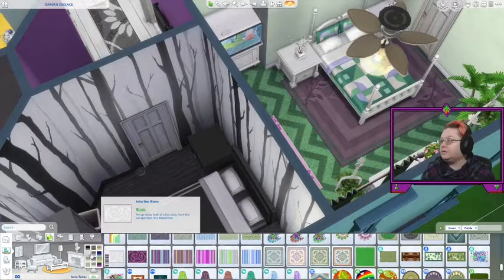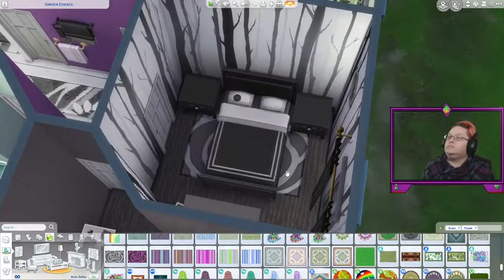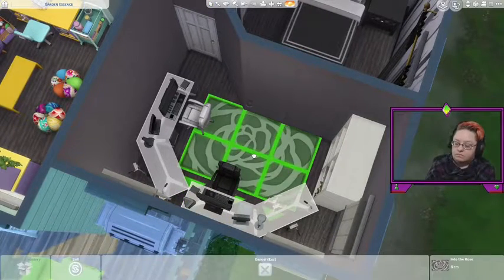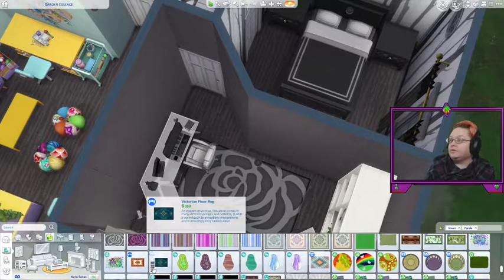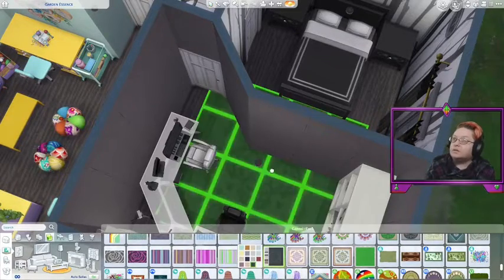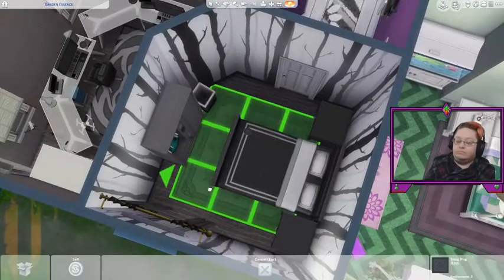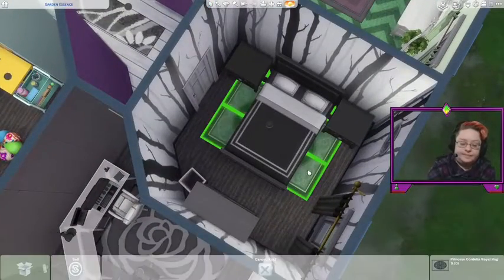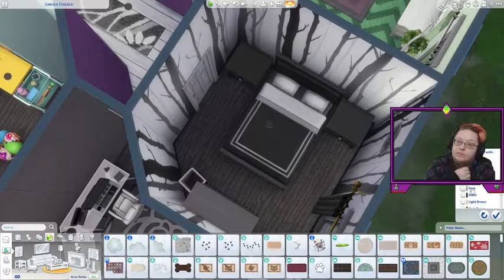And in here, I wanna do this gray rug. No, because you can't see the pattern that way. I could do it in here. That wouldn't be a bad idea. Victorian floor rug. Yeah, this has a black, but it doesn't. Maybe if I shrink it? There's this one. Gray and black.